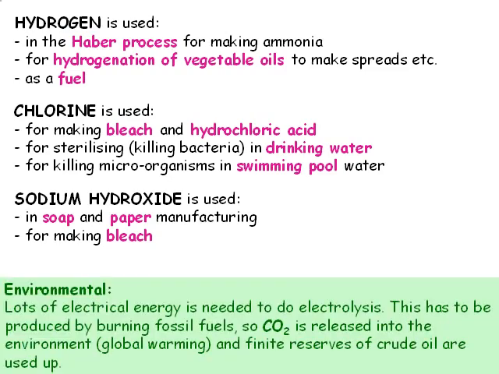Just because the raw materials are abundant does not mean that these products are free or sustainable. There is a lot of expensive electrical energy required to do the electrolysis on a large scale. Generating this electrical energy uses up finite fossil fuel reserves and releases carbon dioxide into the atmosphere when these fuels are burnt.